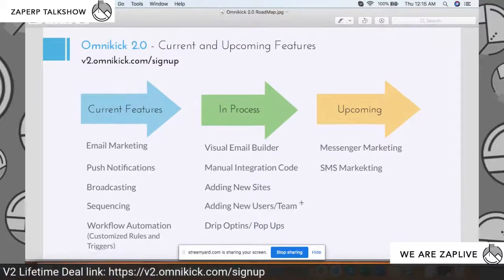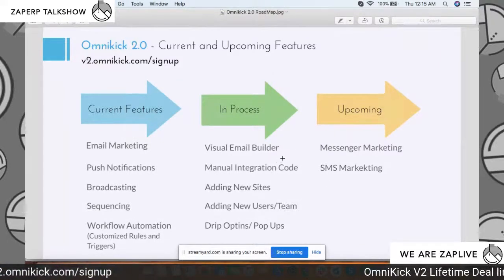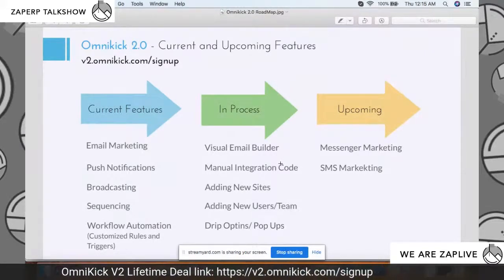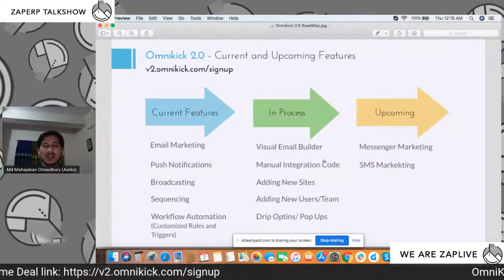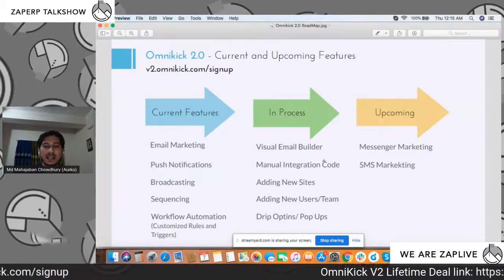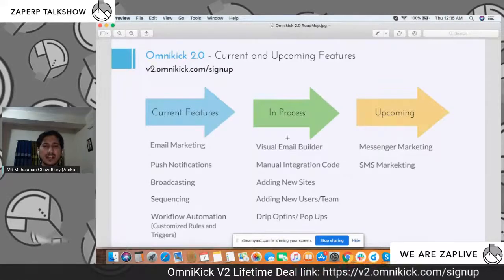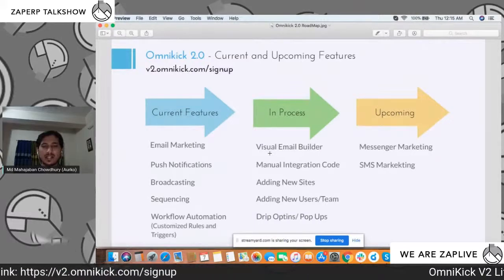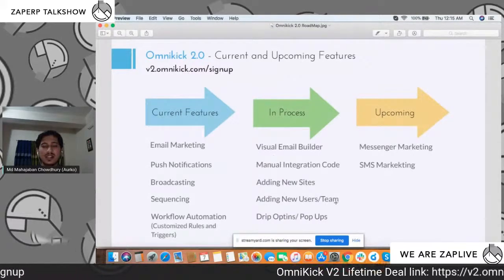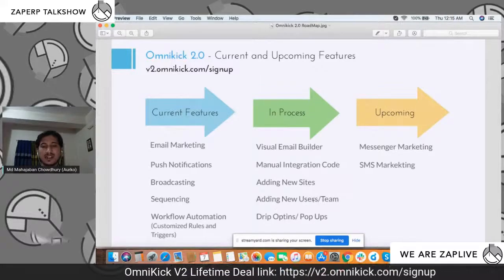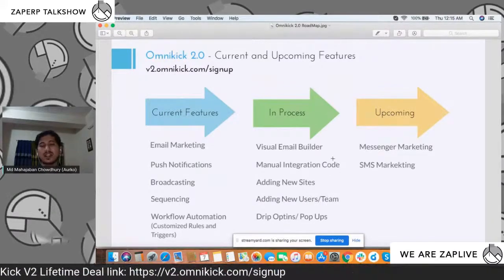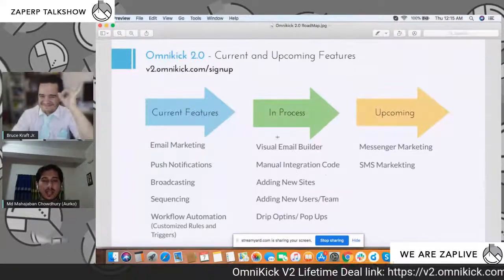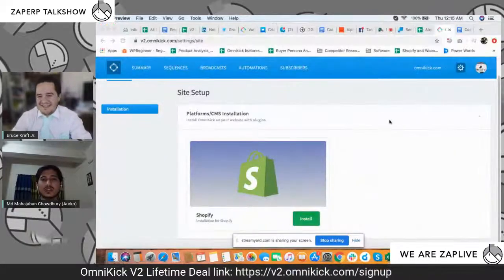So in Omnikick, once you go ahead and sign up, let's say I signed up, right? So MD Majaban signed up for Omnikick. So I want to add my development lead, or my backend developer, or my marketing guy, or my sales guy to that team. What I can do is click on the add new user icon, where you would add their email address, their name, and their role. So what their role is, and you can give them access to the store that you have.